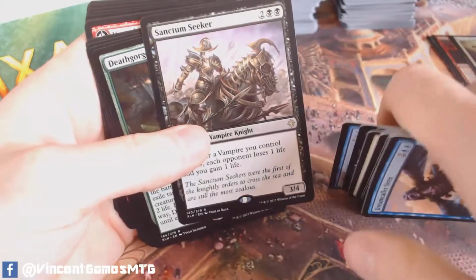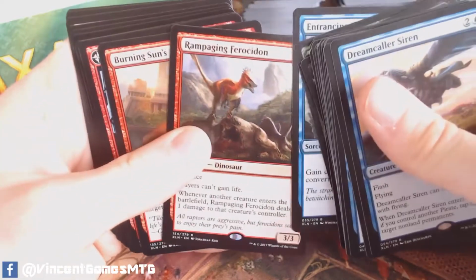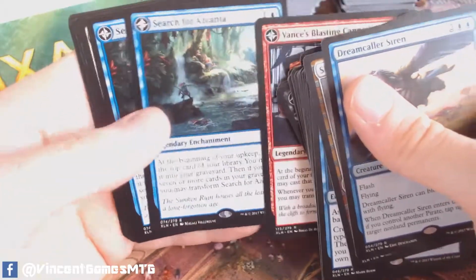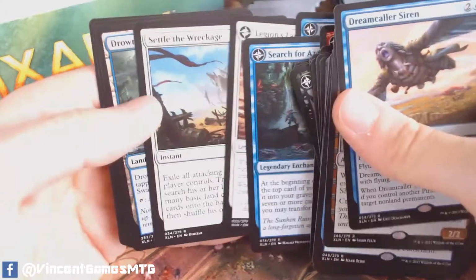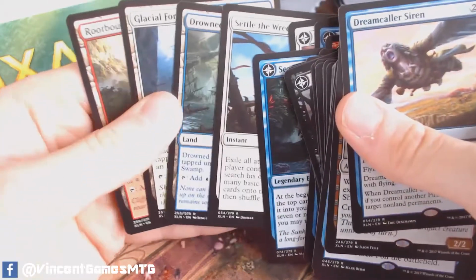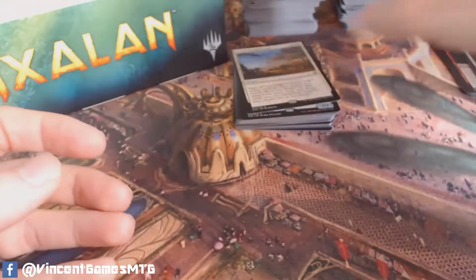And then you got like a Sanctum Steak, which is pretty cool. Deathgorge Scavenger, the Melody. Rampaging Ferocidon, what a name. Burning Sun's Avatar. So there's some really cool stuff here. 2 of these, which is really, really cool. Legion's Landing, which is interesting. It might have some applications, some sort of token deck maybe. She's got servos and vampires. So there's loads of potential to make tokens. Settle the Wreckage is awesome. And then 3 lands, 3 rare lands, which is great. So that's great. Great little set of rares there.